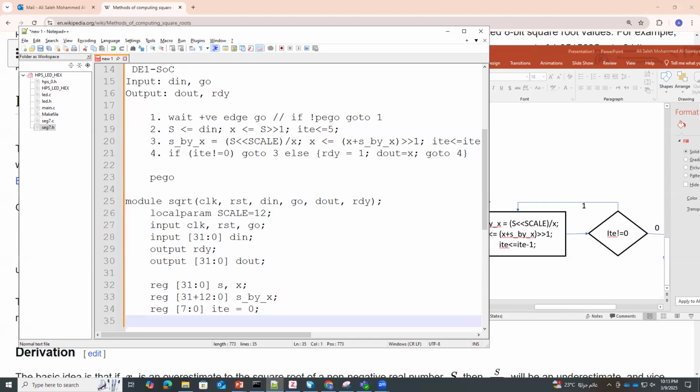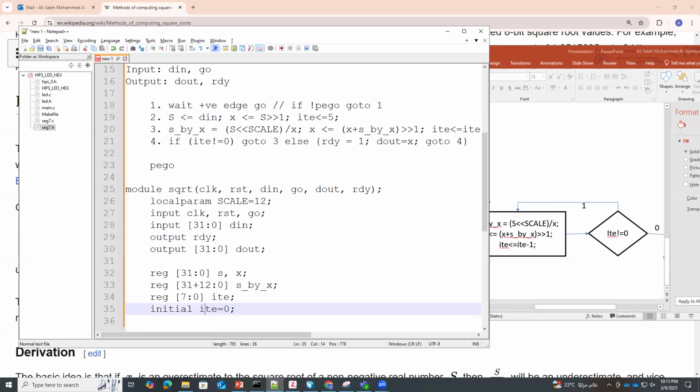The answer to that is no. It won't, because this one here is equivalent to saying there is an initial block where I say ITE equals 0. That's it. Without begin and end, because it's a single statement. You can add a begin and end here, but it doesn't matter.